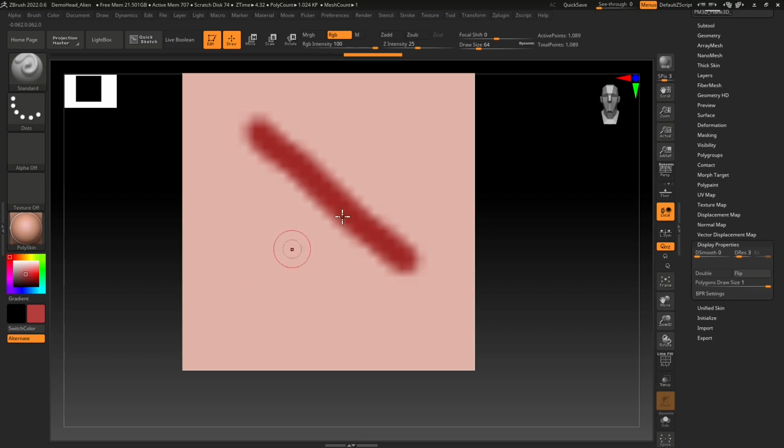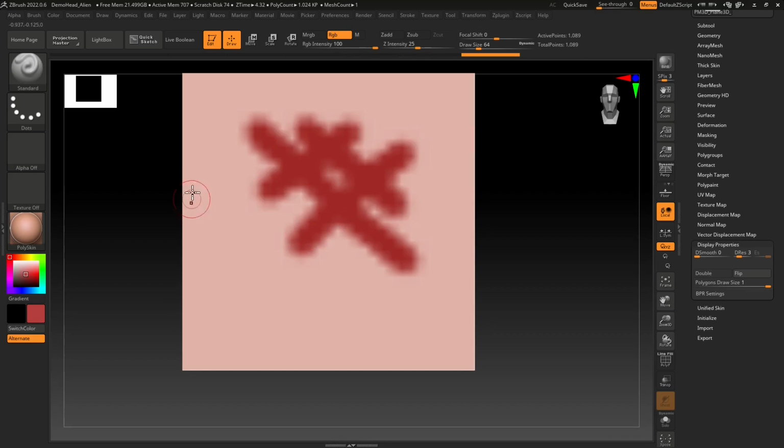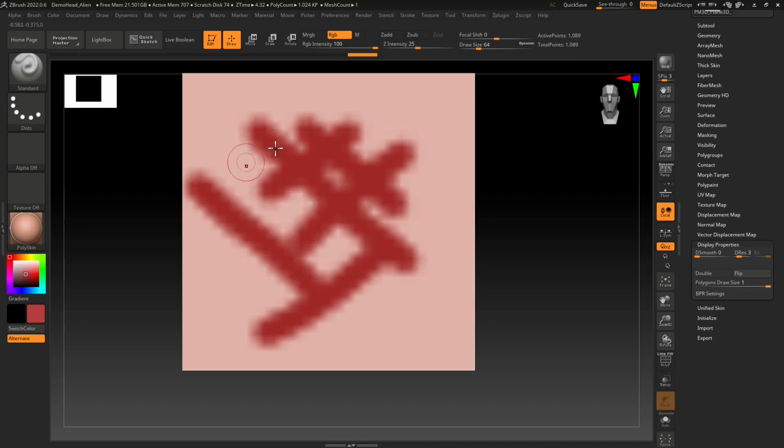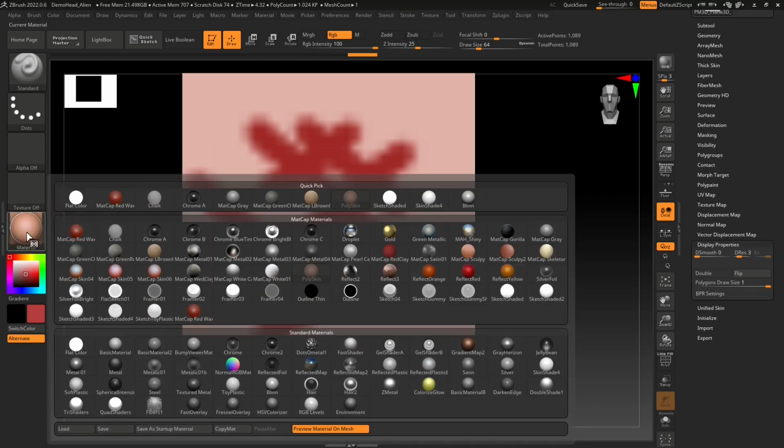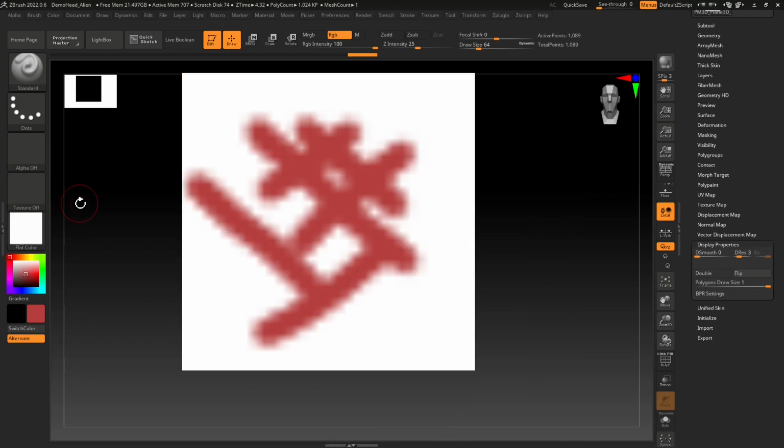Those are the polygons. So right now we have a shape, a canvas, that has too few polygons. So we need to increase the number of polygons if we want to increase the quality, not only of the sculpt as you saw before, but also of the paint. The more polygons you have, the more faces you have, the more quality you have.